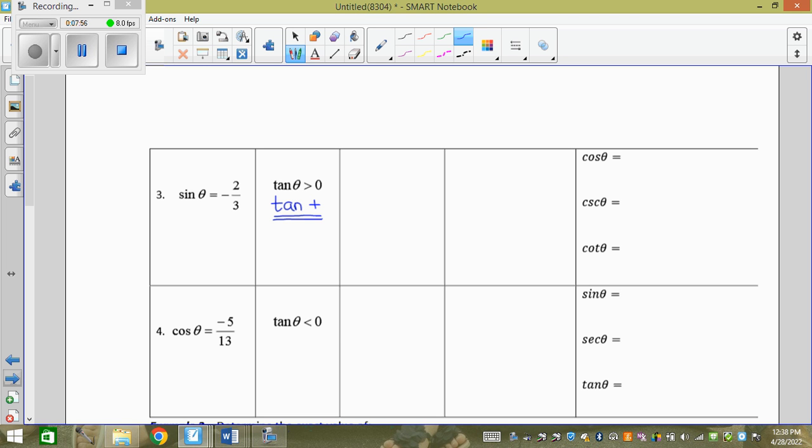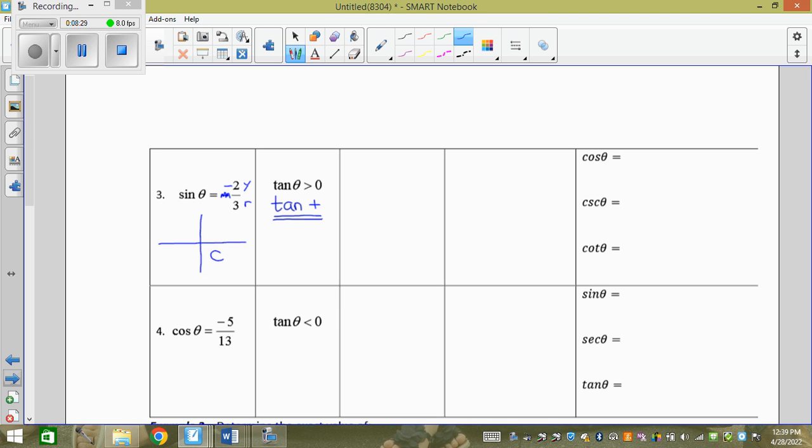Why? Well, let's watch. So it's sine, y over r. Which one of these has to have the minus sign? The 2 or the 3? The y. So the 2 does, right? And then I cross off the negative on the 3, because r always has to be positive. So even if your r on the bottom was negative 3, I would take that negative sign and put it up with the y, because r can't be negative. Okay? Now, you're right, Tom.